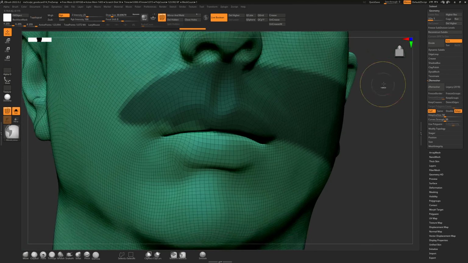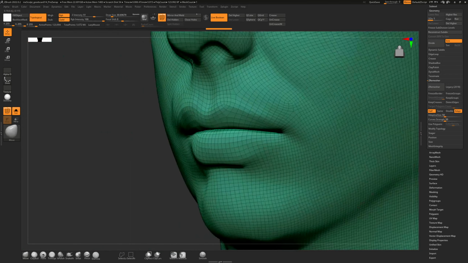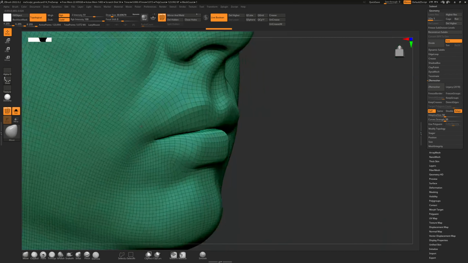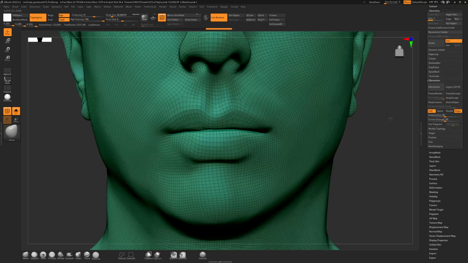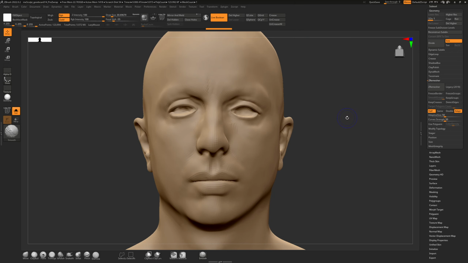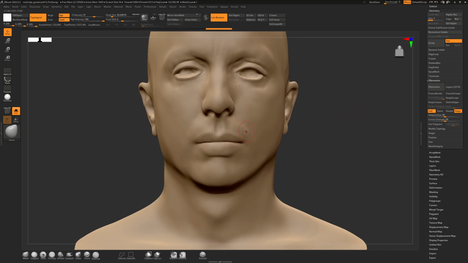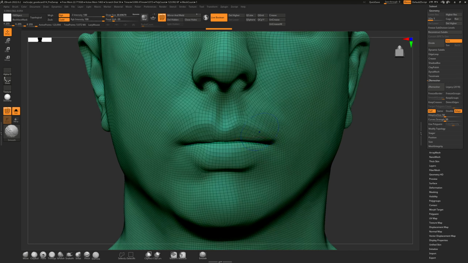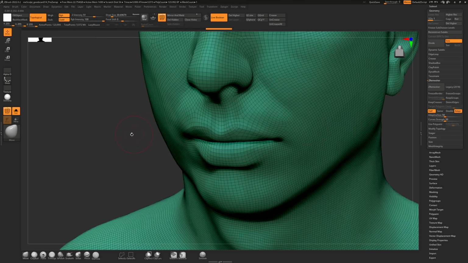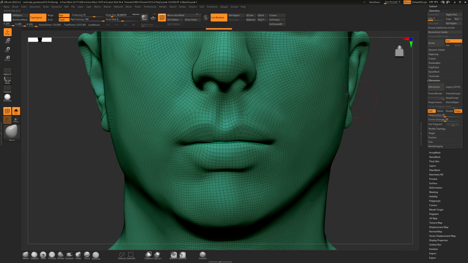I probably would avoid having too much overlap, although I haven't had any issues with mine. I think that if you did have some overlap, it could be a problem during the ZWrap process. So just get them as close as possible. If we need to do some adjustments in Maya, which gives us a little bit better control per vertex, we can do that as well. So it's not a problem if it's not perfect here.